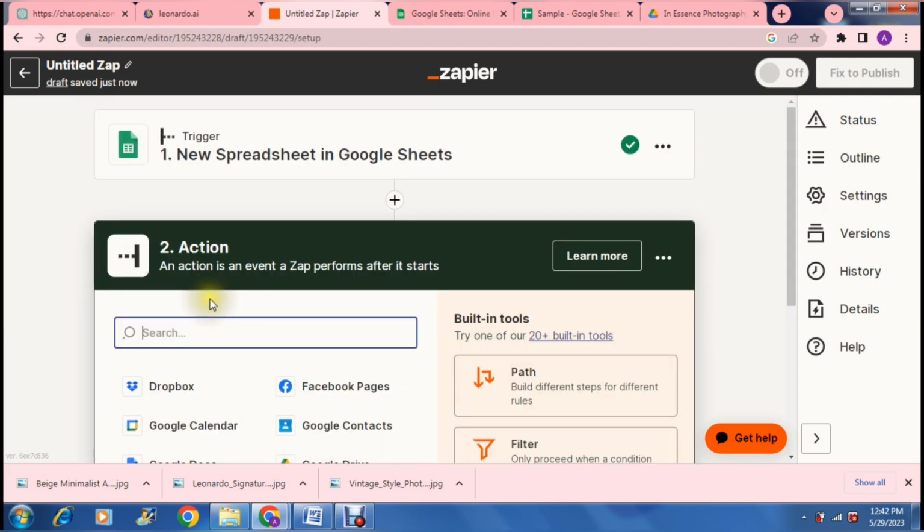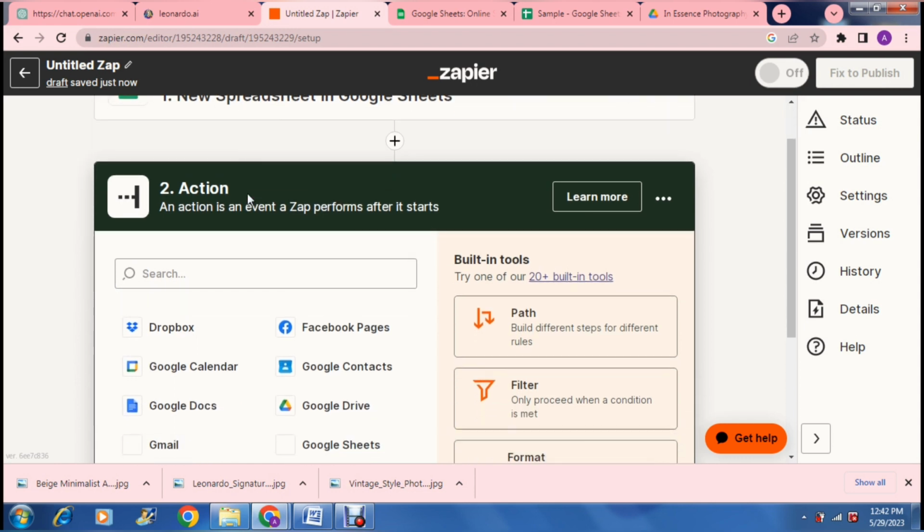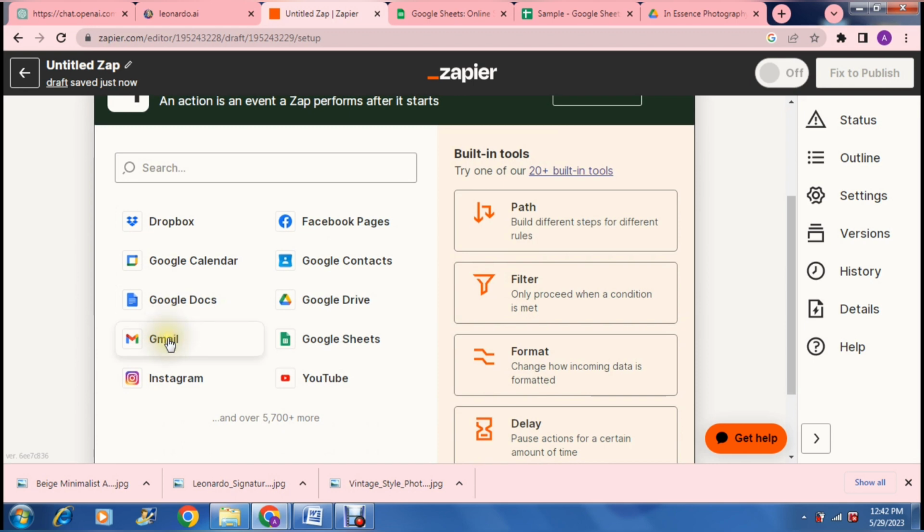Now, the next step is the action. So what is it that the next app is going to do when this trigger happens? Every time I enter new information onto a row, something needs to happen. What do we want? We can jump into a number of different apps. We can go into Instagram.